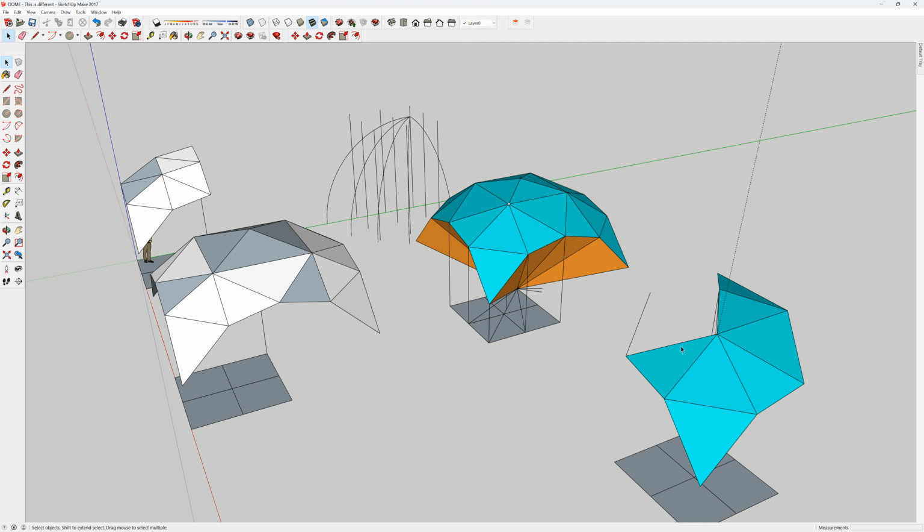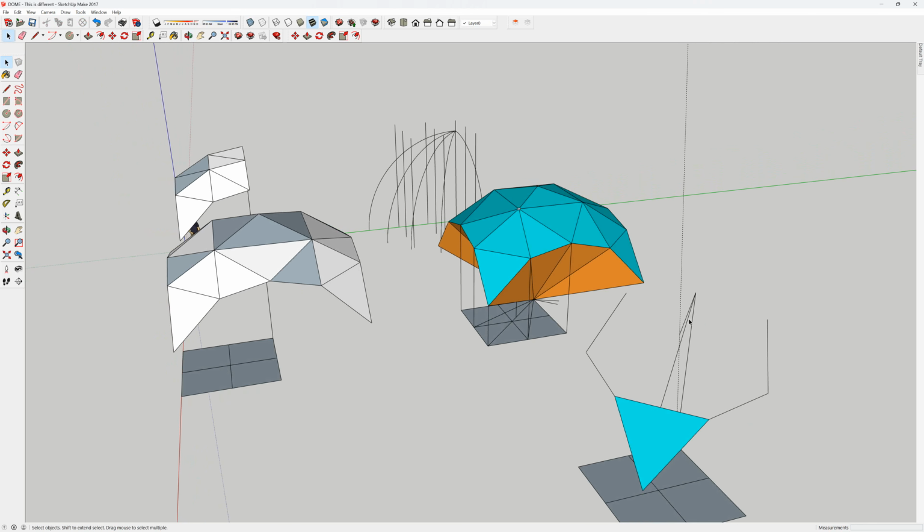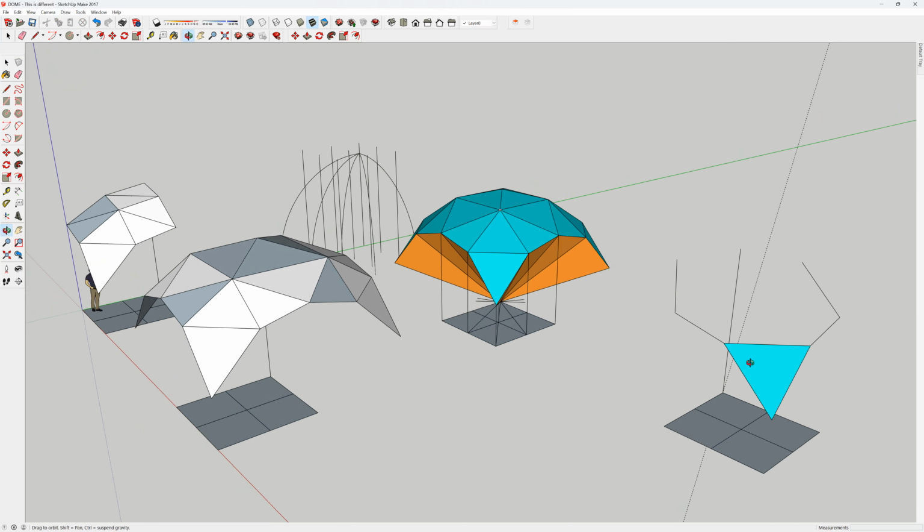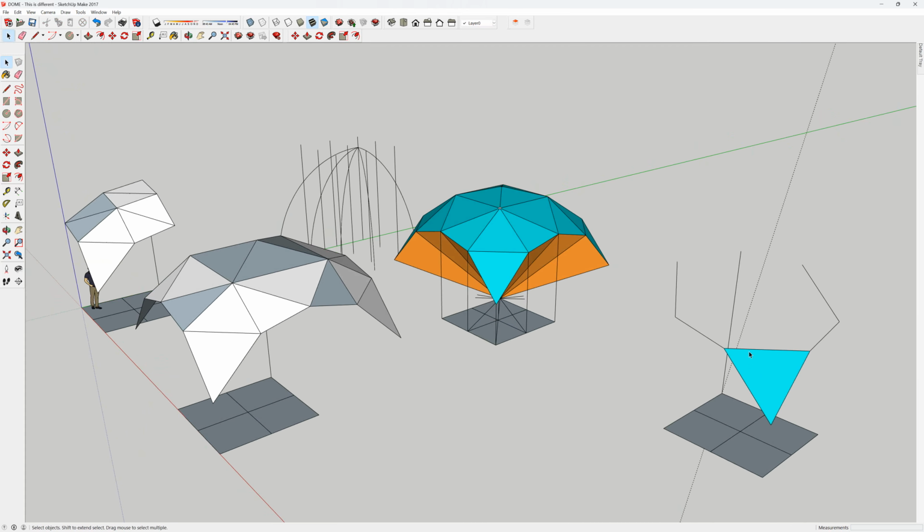Get rid of that. There's not much that's left, put it that way. Might just leave it at that. Oh no, let's get rid of that and that as well. Right, so we're not left with much.